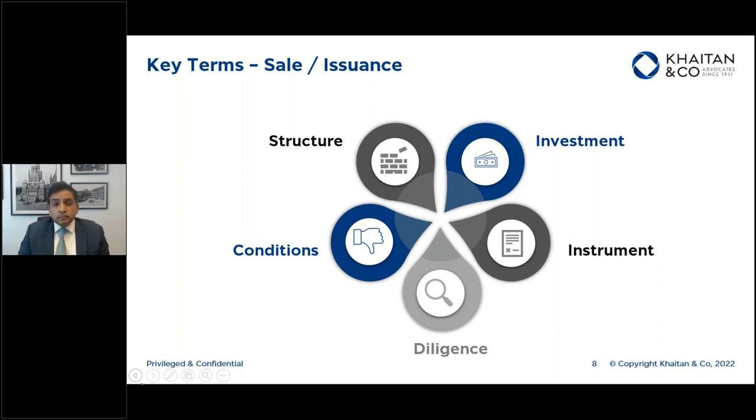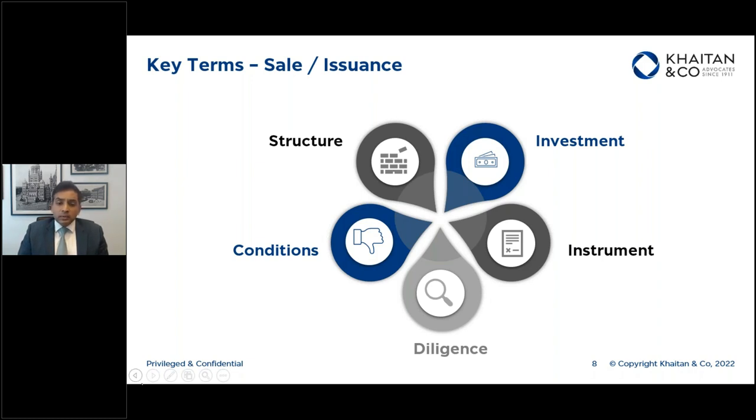in the JV structure. This, with respect to the funding transactions, I think it can be well set out as to who are the different parties involved, who would be the investors participating in this round, and how would they be doing the investment as such. Would it be a foreign investment, or would it be through a domestic entity? And that clarity is important to be set out in the documentation.